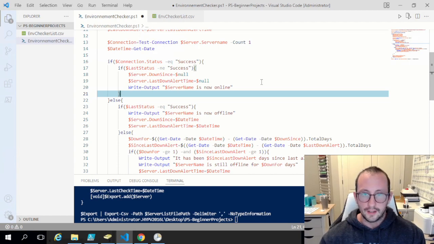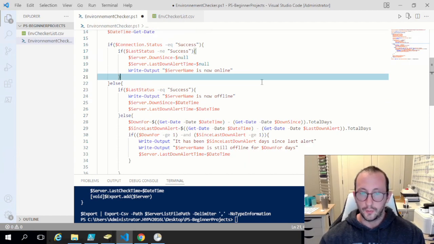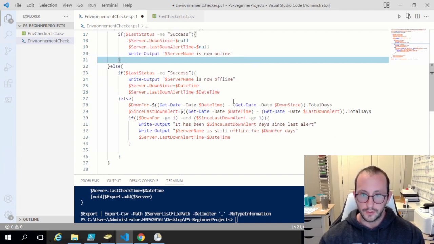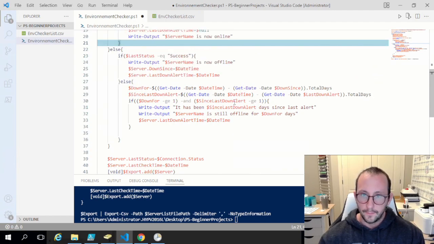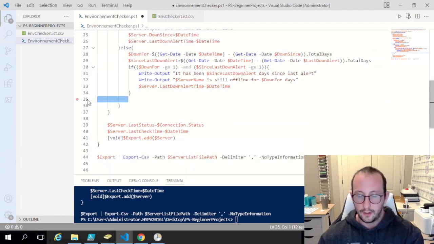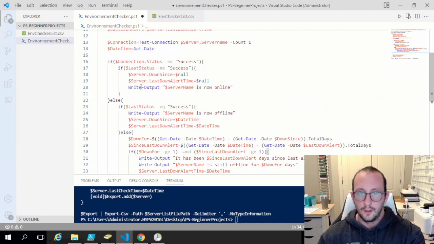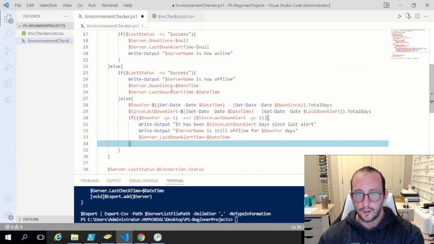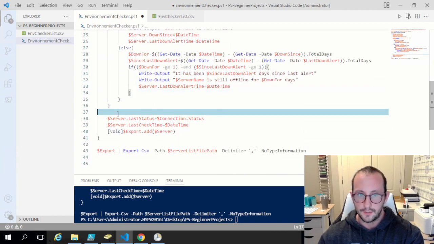That's just to clear out those variables, because we don't want them if the server is actually up. We don't want to have those variables stored in there. So that should be good. So now this is a full script that definitely seems to be working.